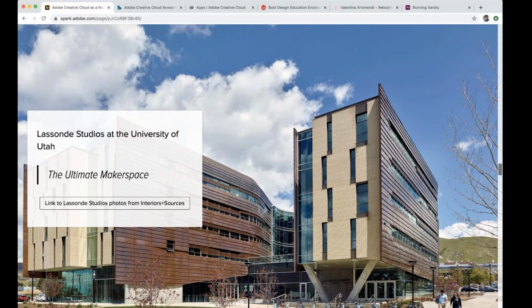And so to me, that's when Adobe Creative Cloud is at its best, when it is being used to drive and promote exactly that kind of experience.